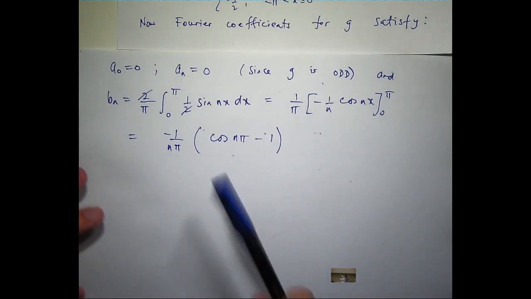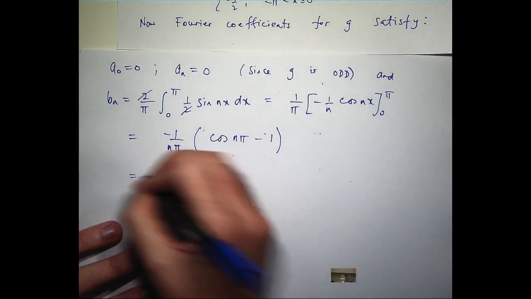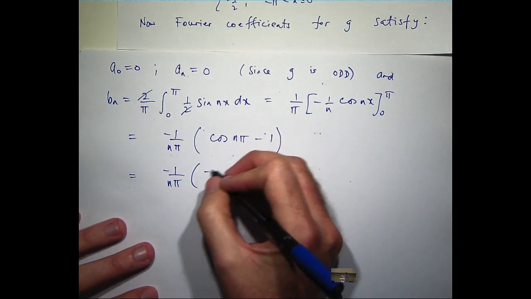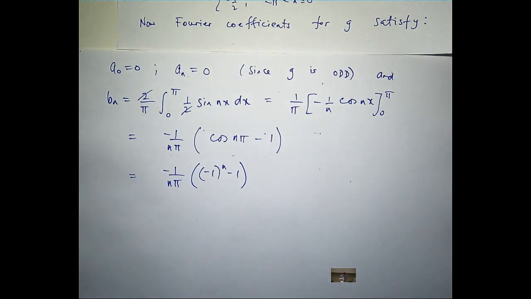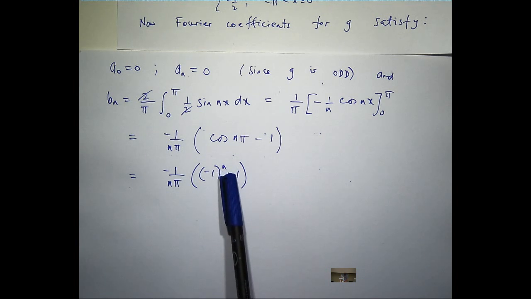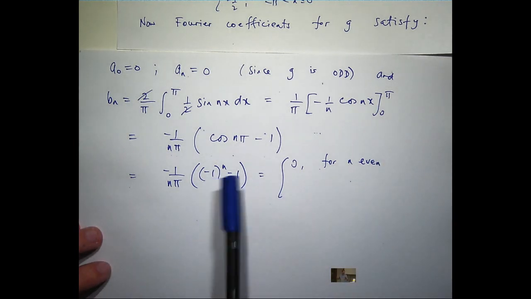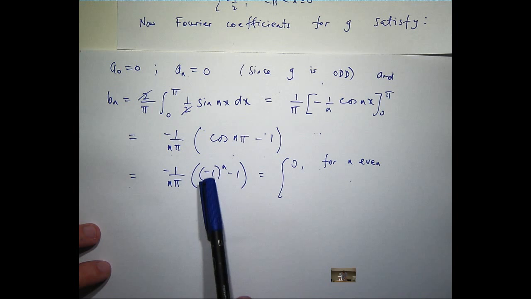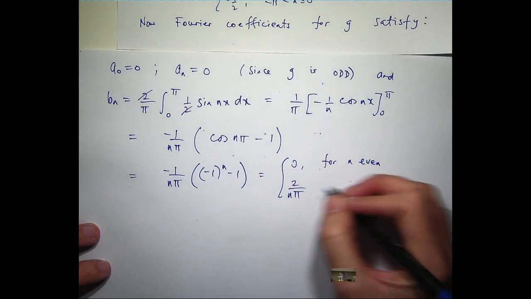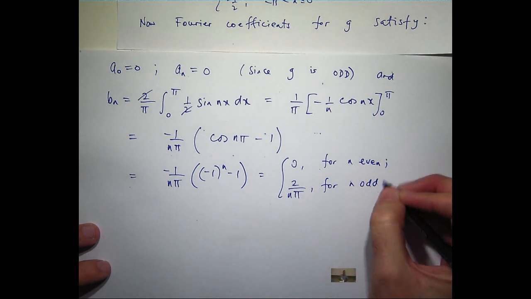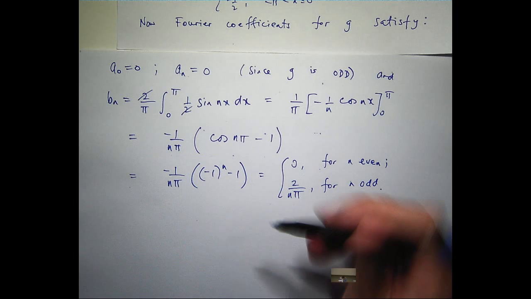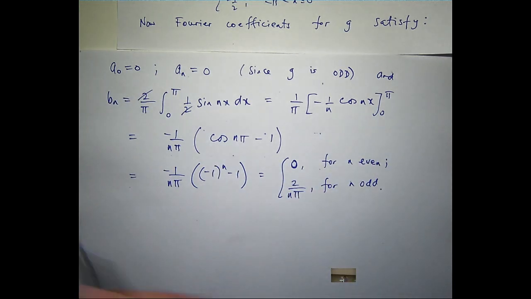Now, similar to the previous, I can just simplify my cosine n pi. Now, what will this simplify down to? We can go a step further and simplify this even more. If n's even, minus 1 to the n is going to be positive 1. So I'm going to get positive 1 minus 1. If n's odd, well, this thing in the big brackets is going to be minus 2. So when I multiply it with here, I'll get 2 on n pi.